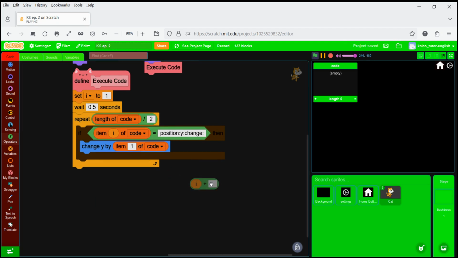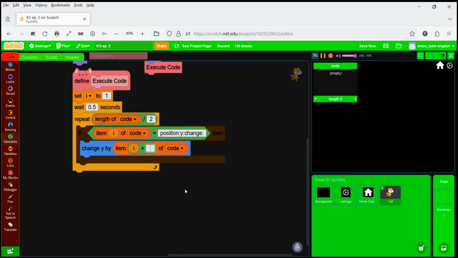Item I plus 1 of code, because now let's say I is 1 and we type this comment in. Then if it sets I to 1, waits 0.5 seconds, and then sees, okay, item 1 of code is position y change, and so I change y by the second item of code.